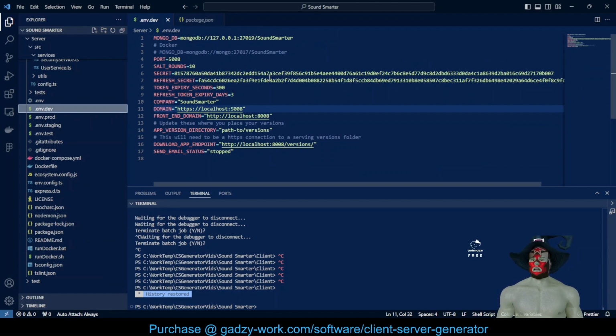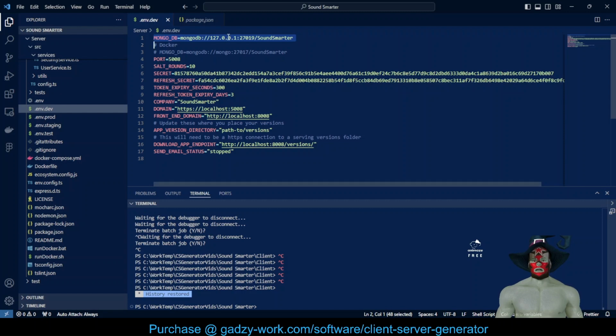Then, looking into the actual variables themselves, this is just the example we've been doing in the videos called Sound Smarter. It makes any text sound smarter in different ways and languages, with random inputs. So you have MongoDB.